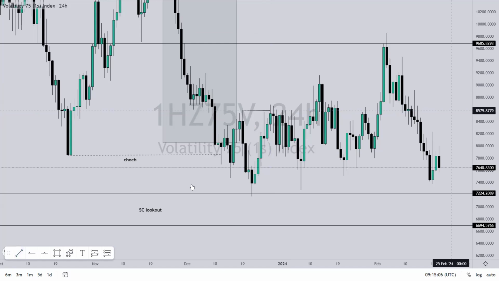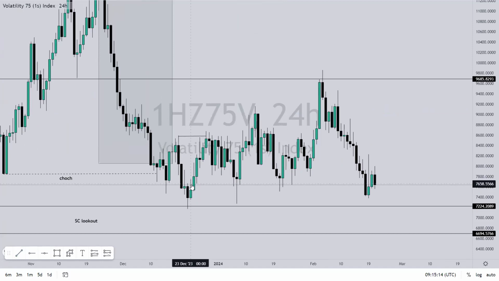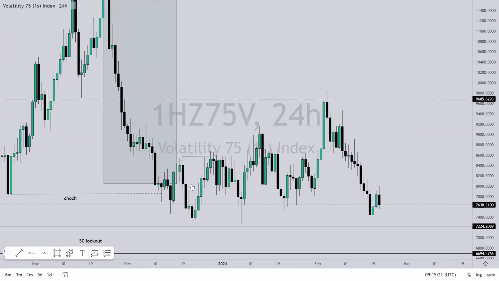And then I was expecting the market to obviously get back into the sponsored candle. Most often I trade the sponsored candle, and sometimes the market just leaves me to run. And that is why I often don't like trading the breaker. I get so used to the sponsored candle because I've seen the market display it over and over again. So this was another break of structure to the upside. We had another break of structure to the upside here. You can see how the market is just breaking structure to the upside just to give us that retracement.